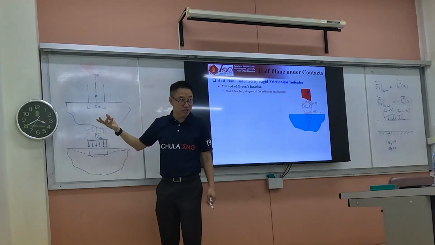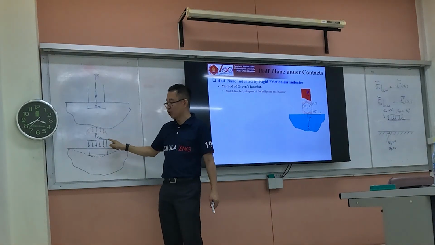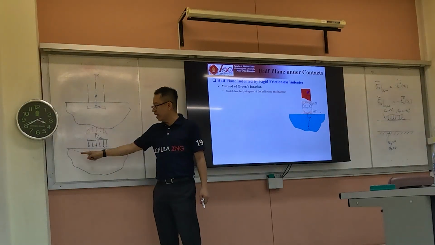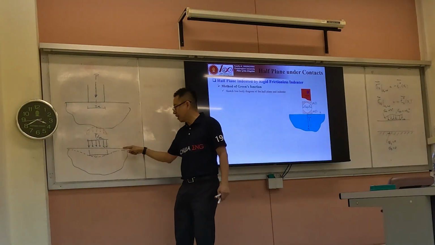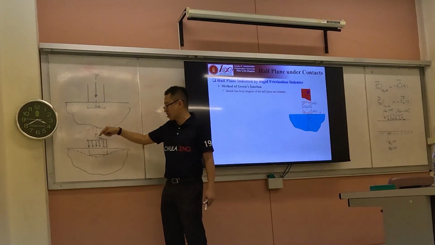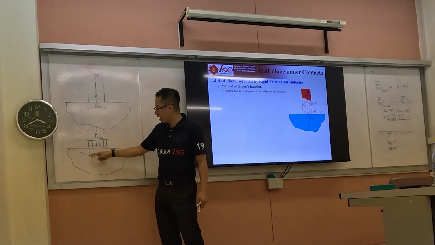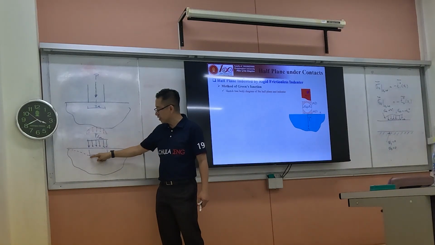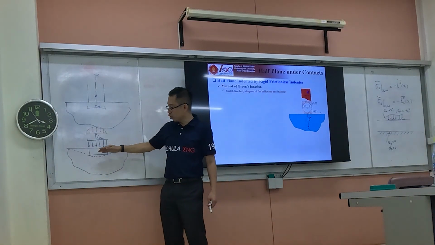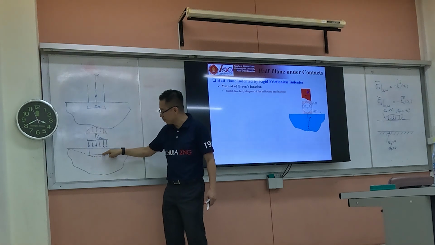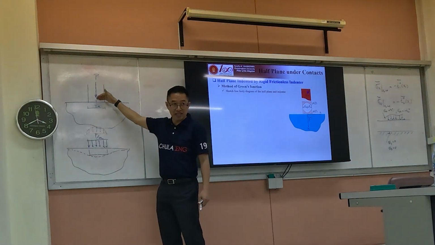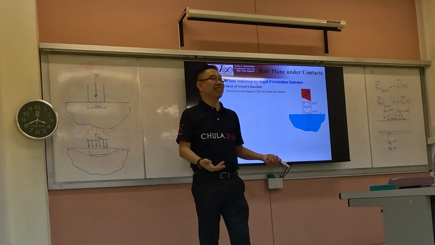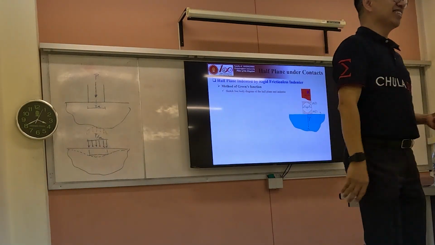One way that I use to test whether the thing that I assume is correct or not: I solve this problem and then I check the displacement in the two direction, and check over the contact length 2a, is the displacement uniform? If U2 here is uniform, the same for every point, now you can contact with the flat end indenter here. Now you can say that the pressure is correct.